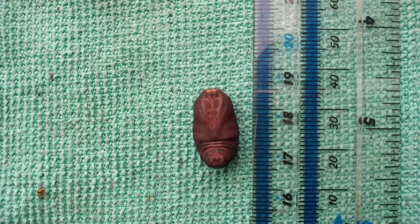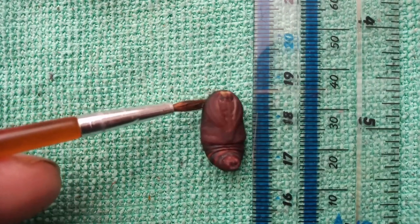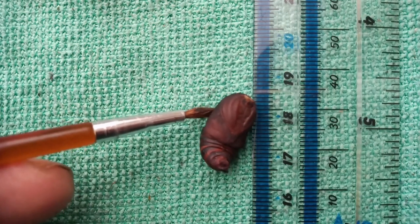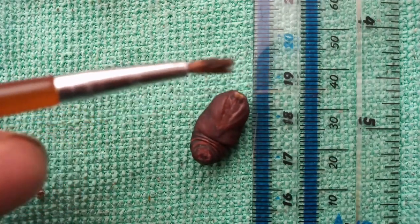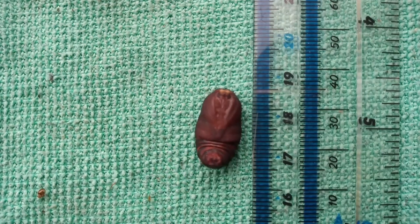This one looks as though it will emerge probably in March of next year, of 2023, but you can see now that we're getting to a larger size here, and the shape of the pupa is very, very different. Male emperor moths, as in all the Saturniidae, have huge feathery antennae, and you can see the difference. You can see where the antennae will be in this strip here, and you can see the two darker areas are where the eyes will form or are forming.